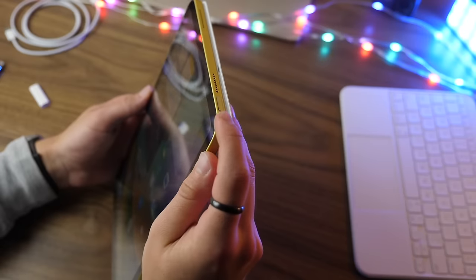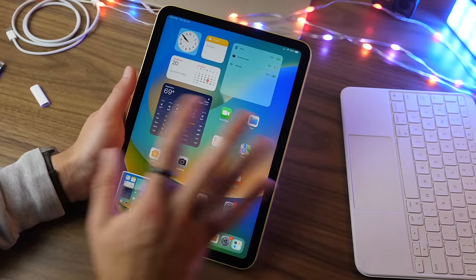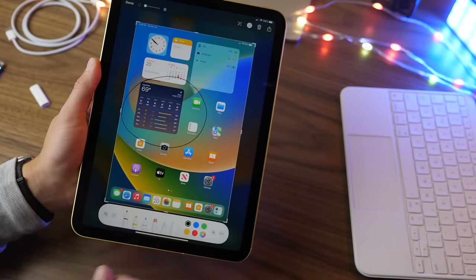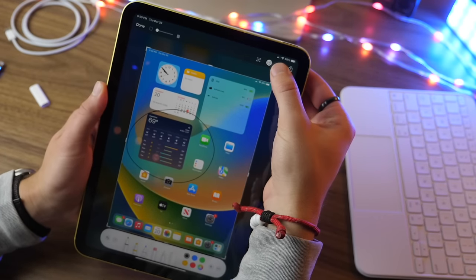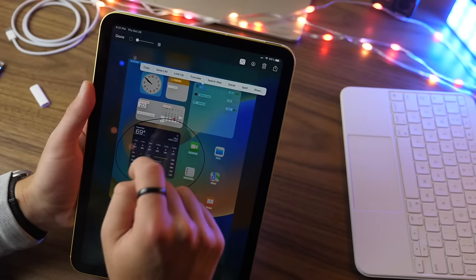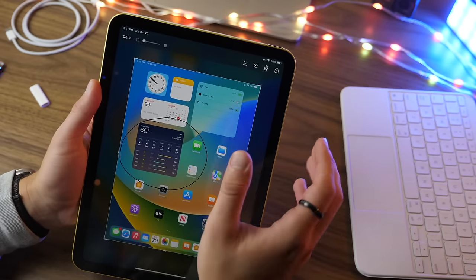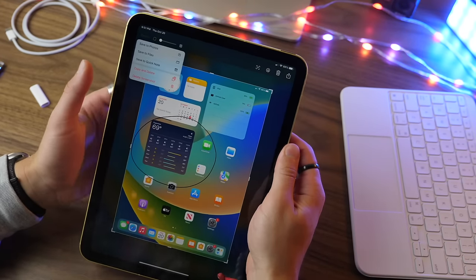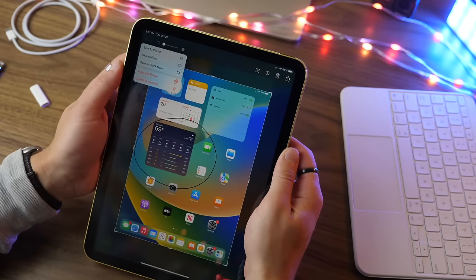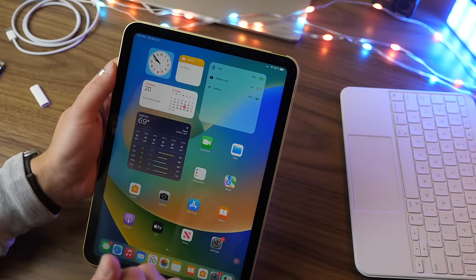To take a screenshot, hold down the power button and the up volume button at the same time. Once you have a screenshot you can tap on it; press the pen icon to draw on it and change your pen. You can share it, delete it, or use the live text feature to highlight text on the image and translate it, copy, or paste it — really handy for addresses or translations. Clicking Done gives you the option to save to Photos, save to Files, save to a Quick Note, or copy and delete.